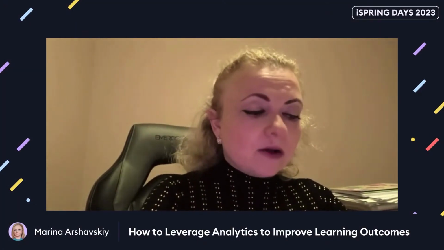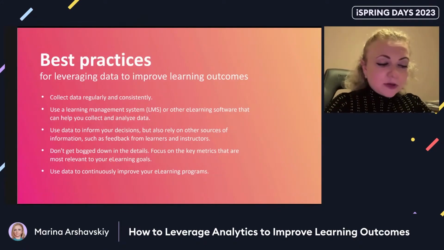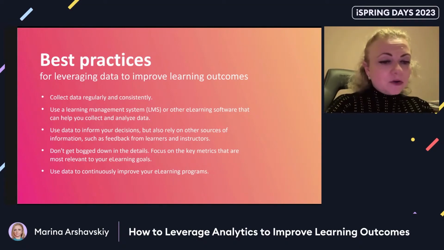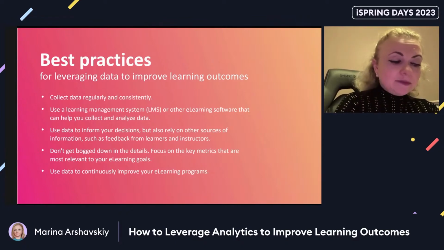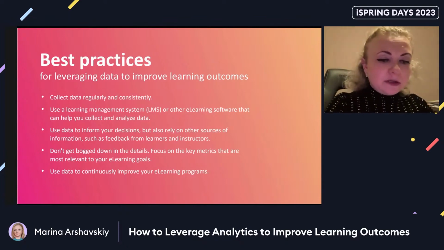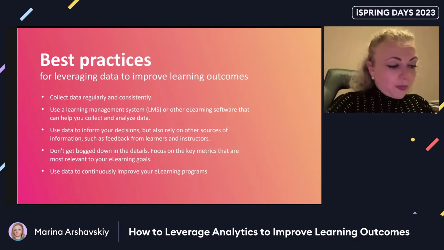So we'll talk about establishing learning goals in a little bit, but for me, I always establish my goals first, and then based on my goals, I decide what metrics to collect. Because there is a ton of key metrics that can be collected, but it doesn't necessarily mean that it's always appropriate to the particular topic that you're covering in your course or to your particular goal.